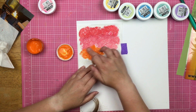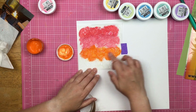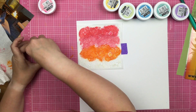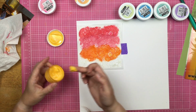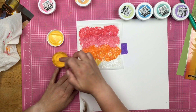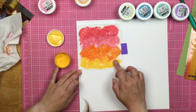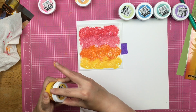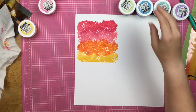Now I am just using my finger to push the glaze throughout the stencil, and I have my Velveteen Glazes in basically a rainbow order. I do add a couple colors that are not really in the rainbow, but that's okay. It's rainbow-esque. So I go ahead and get those going. Now, basically after this part of the stencil, I stopped, went and ate dinner, and came back. That way the stenciled area could mostly dry.